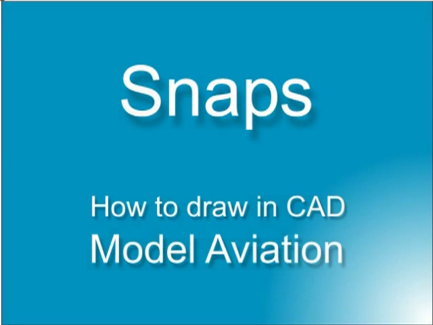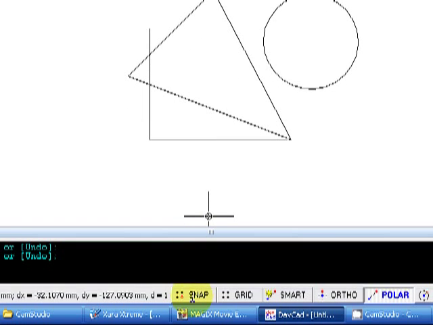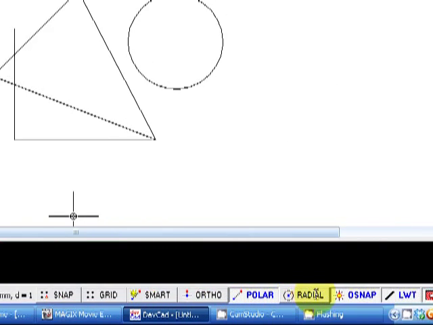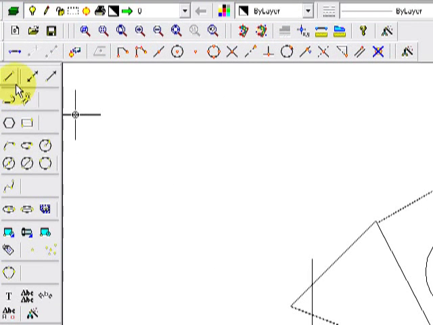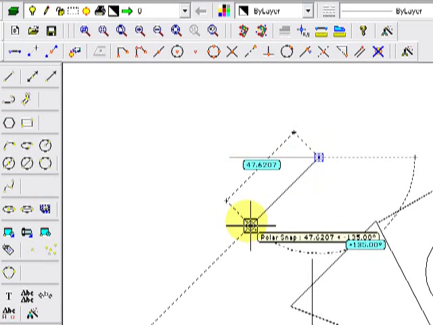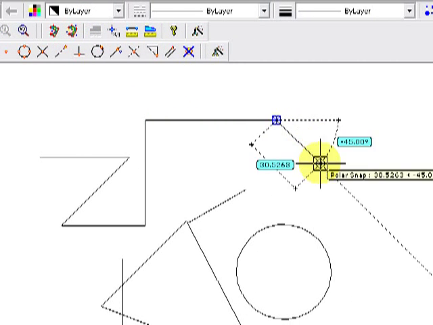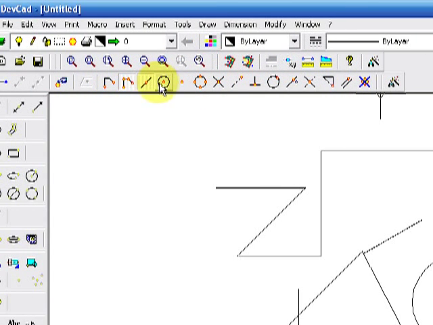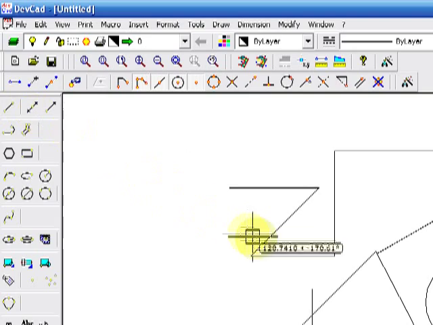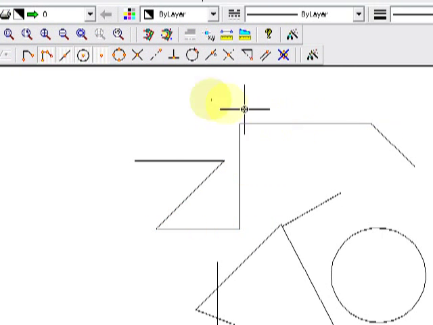A very important concept in CAD is snaps. This allows you to start a drawing element at an exact location. There are two snap toolbars. There is one at the bottom that I usually don't change much, but one of the important ones in this toolbar is the polar snap. It will snap at predefined degrees. This is very useful to us in making exact horizontal and vertical lines. It is very useful to select the various snaps from the top toolbar depending on which ones you want to use. Having too many on will make it difficult to choose the proper snap point.